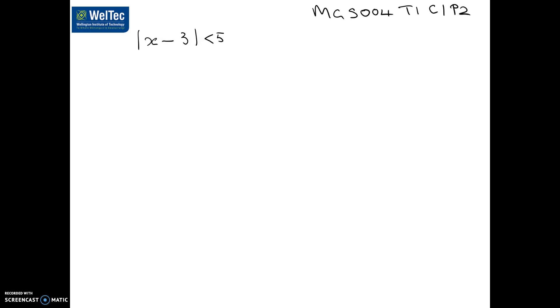We got up to the slide where we were talking about inequalities. The absolute value of x minus 3 being less than 5 means that the distance between x on the number line from 3 is less than 5. So if we start at 3, we can go up to but not including 5 units to the right, which takes us to 8. And similarly, we would go 5 units to the left, which will take us to negative 2. We can write that as negative 5 is less than x minus 3 is less than 5.